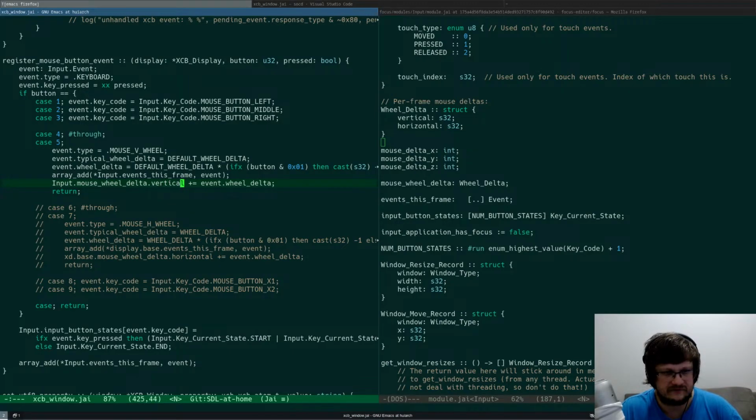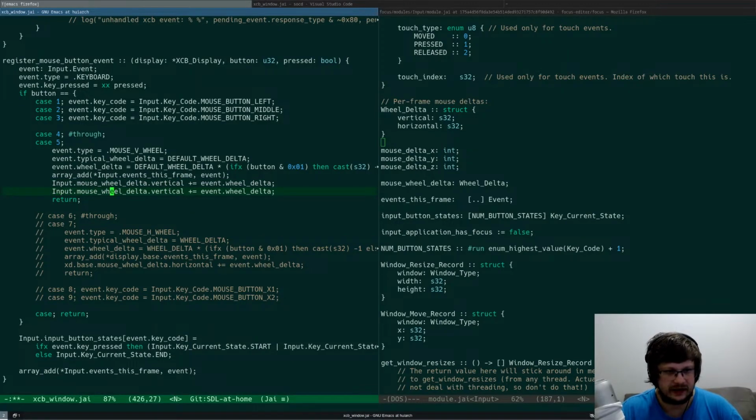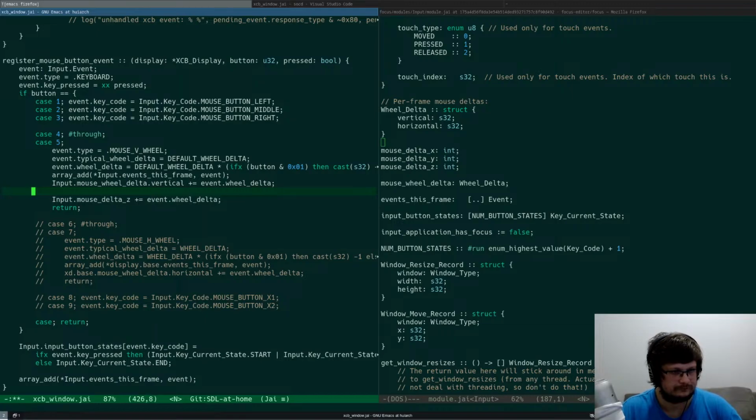Input mouse delta vertical, and I also need to do mouse wheel, mouse delta Z. The fuck?